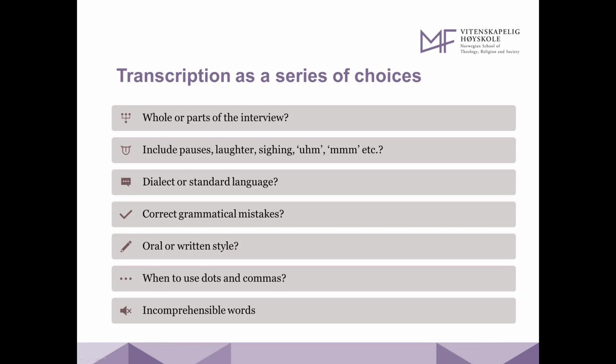But then, of course, the question is, how do I know at the beginning which parts of the interview will be relevant? You might try to transcribe only parts of the interview, maybe leaving out, if you did a bit of small talk in the beginning and the end that was not really relevant, maybe you had to do a small break in the middle because something happened. Of course, you can leave out those parts. I would encourage you to not leave out substantial parts too early, because it might be as your understanding of your topic and as the analysis progresses that some of these parts that you thought were relevant in the beginning turns out to maybe be more relevant later on.